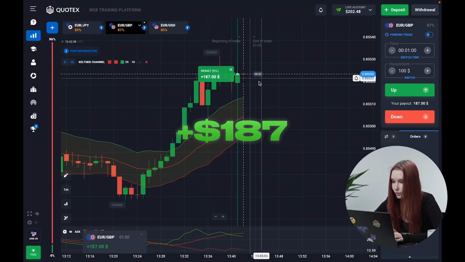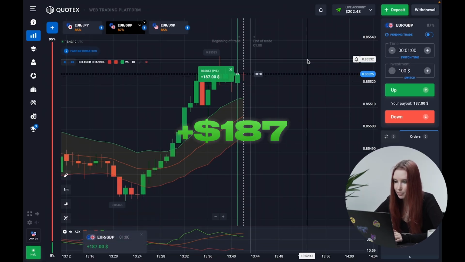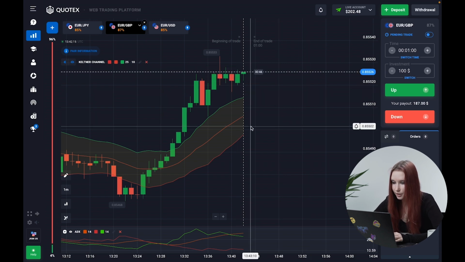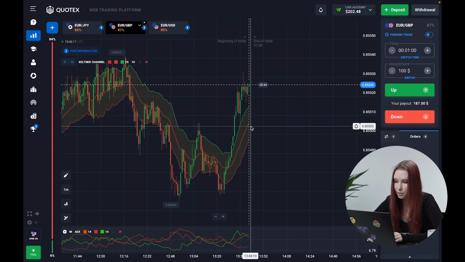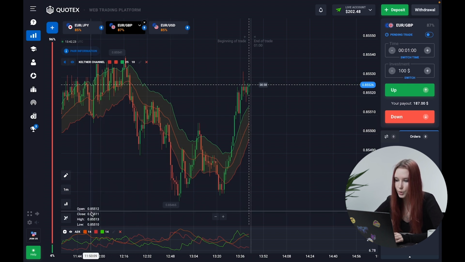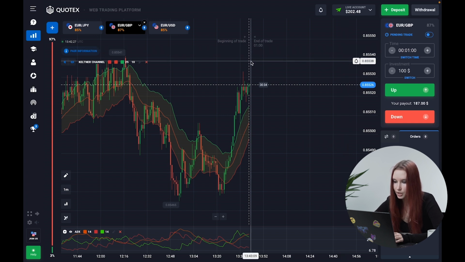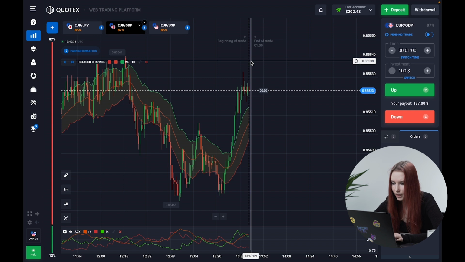Great, again I'm in profit, already 200 bucks in my balance, and this is a really crazy strategy. I started from a really minimum deposit of 10 bucks to show you this strategy with the Keltner channel and ADX, and already 200 bucks in my account. Just how many minutes did you count? I started at around 1:20 a.m., I think.